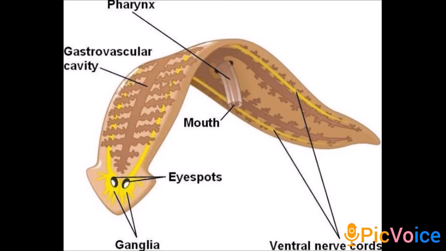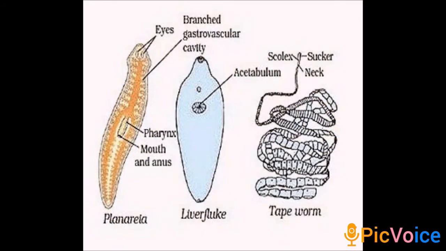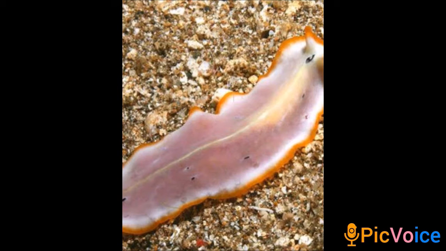Endoparasites means they live inside a host organism, which may be a plant or animal. Inside the body of the plant or animal these worms will survive, and usually they are found in animals, for example human beings, or any plants. Those are called endoparasites. These flatworms are bilaterally symmetrical, that is, when we divide along the central axis, it will be divided into two equal halves. They are triploblastic, that is, three layers are present, and acoelomate, no body cavity is present, with organ level organization. The organs are well developed.